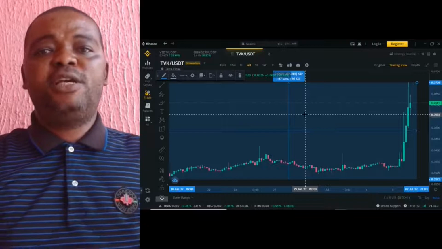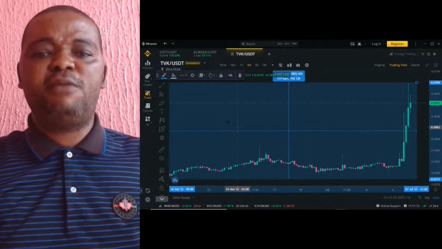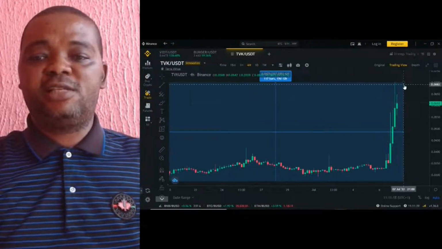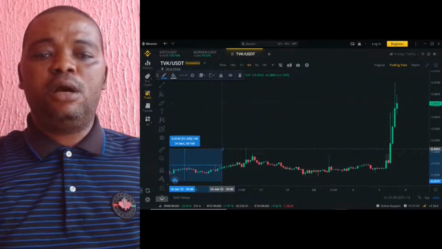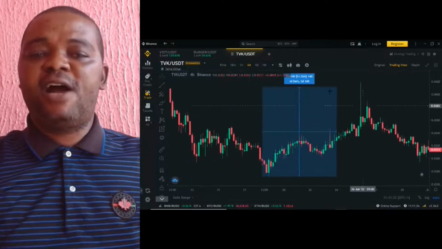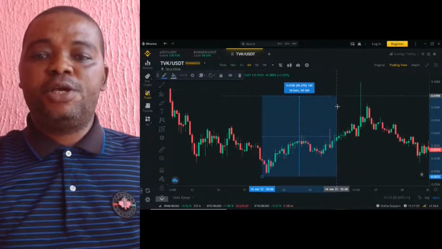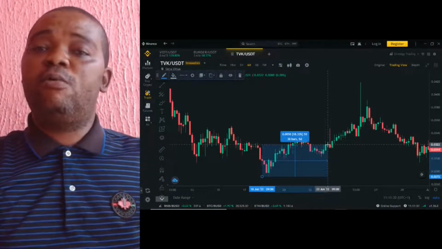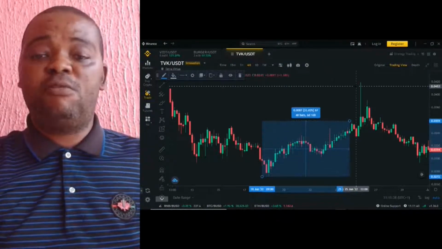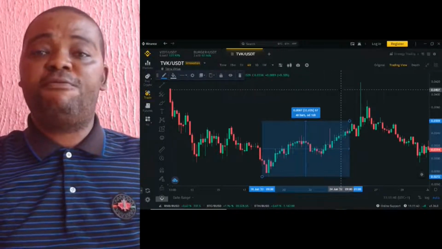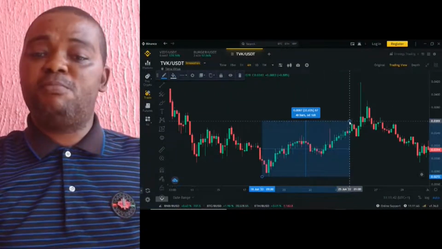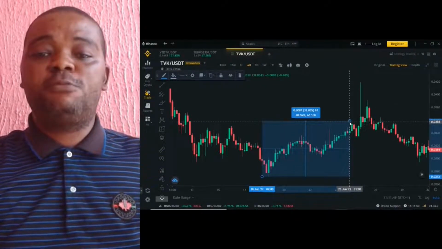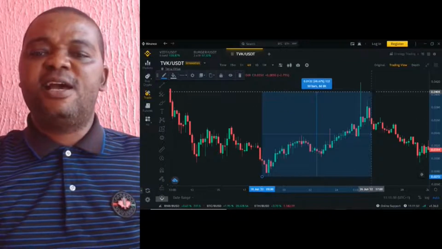The question is, how much money can you potentially make as profit going long on this bullish trend section? For example, let's say you open a long trade position with a $500 worth of trading capital. You would have made approximately 120% profit going long on this bullish trend section. At 120% of $500 will be approximately $600 worth of absolute profit from this particular trade. And that's an amazing profit already.